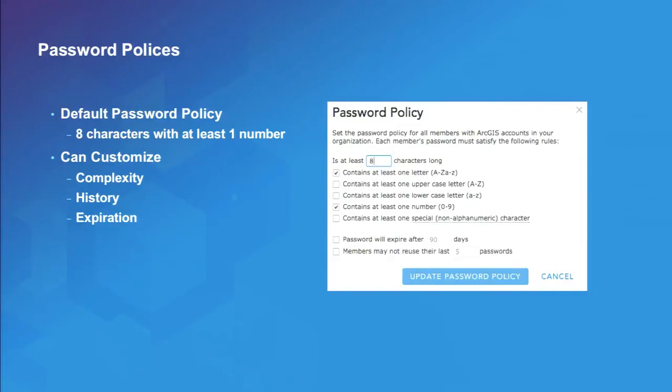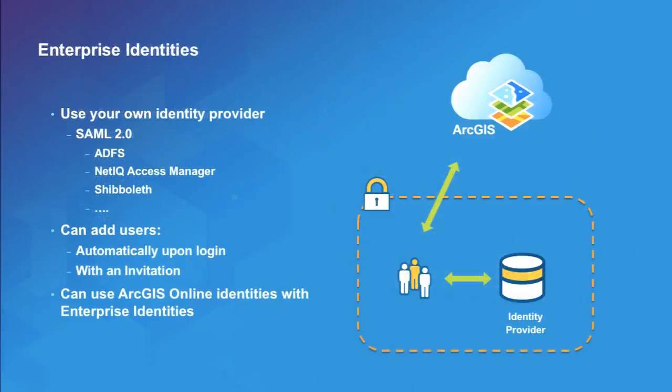By default, we don't have a default expiration, but you can easily customize that. So every 90 days, let's say, your password expires. And then we also have a history. You can also set up a history requirement where a user can't reuse n number of passwords when they do the password change. So you can customize all that to match what your organization needs.